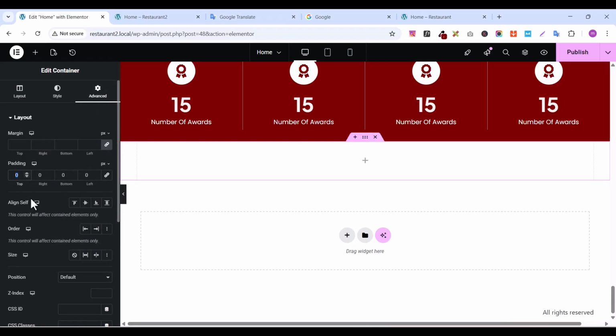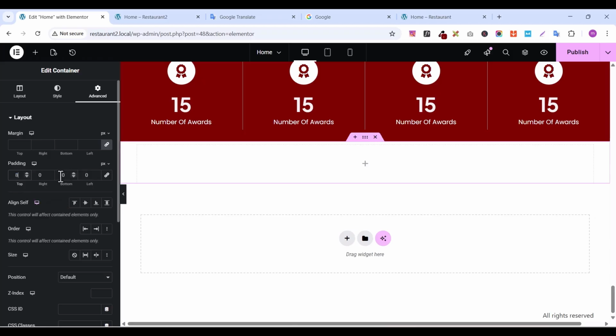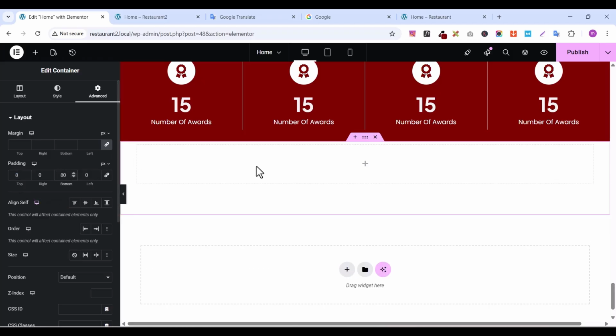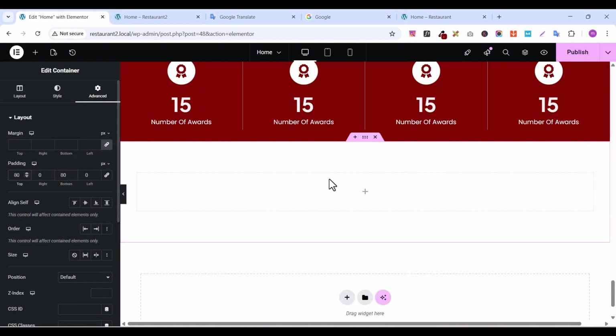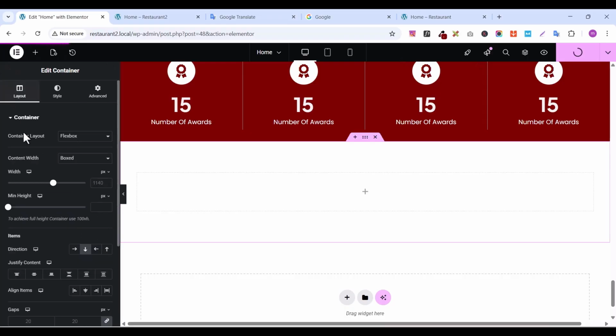Let's give it a custom padding of 80 at the top, 80 at the bottom. Okay, like this. Publish it. Let's go to layout. On width, let's add a width of 1300, like this, and we can start adding our elements.